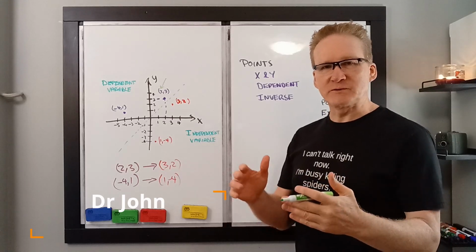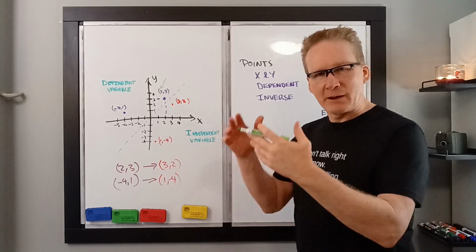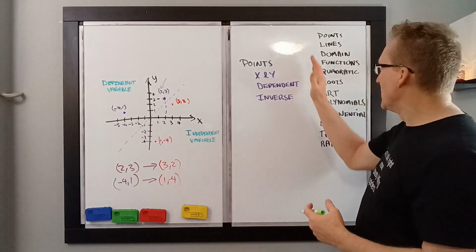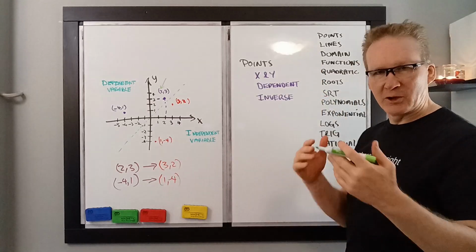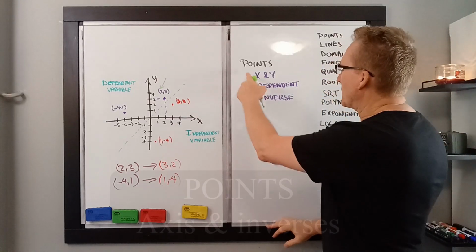Often we're very confused because there's so many different things to graph. Well, I want to go through all of those systematically. Here's all the different things that I want to go through. I'm going to do them rather quickly. So first of all, I'm going to talk about points.